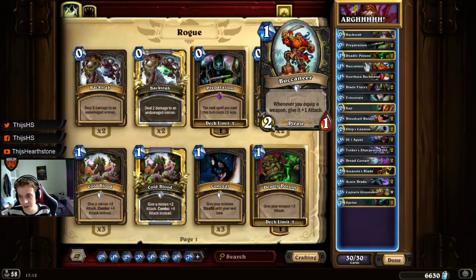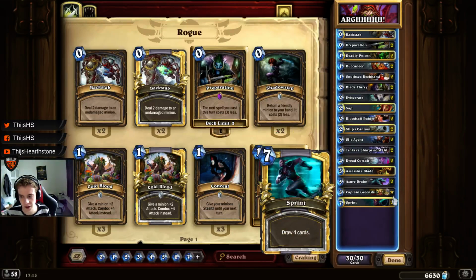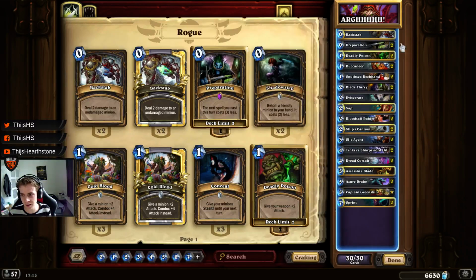I tried it out, and I tried to tech it a bit more. I had some issues with not getting enough card draw in. That was the biggest issue for me, so I play with the Azure Drake and I play the double sprint. I found out that prep is just way too amazing at the moment to not play. Preparation is like the Innervate for Druid. You can cut it, but the card is so amazing by itself that you really don't want to cut it. And that is the awesome thing I found about preparation.